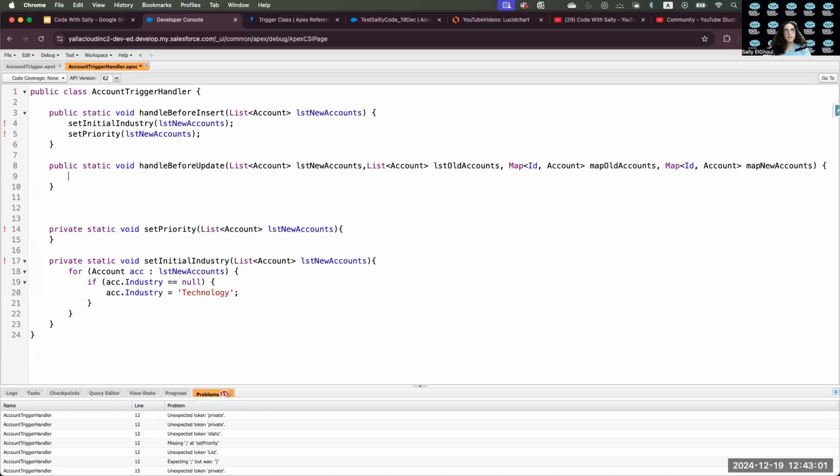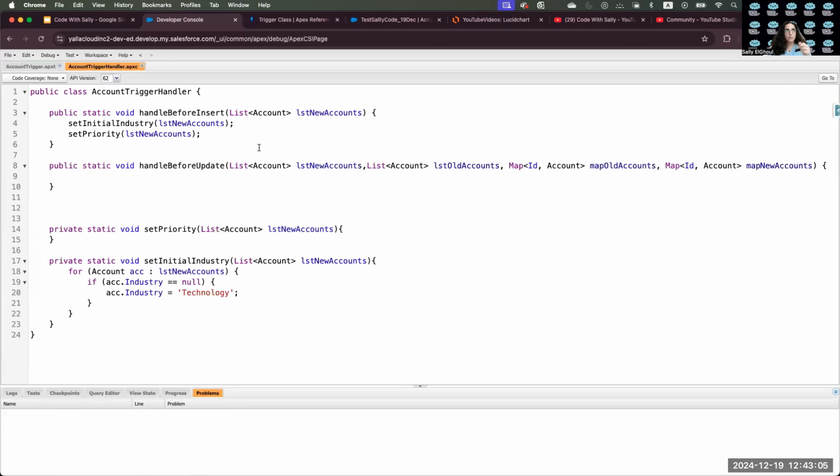So in that case, I would say when you are defining your method for handle before update, handle before insert, delete, and so on, put all the context variables that are available for this operation, because other people who are coming after you may need an extra one. You don't want to refactor or touch your trigger.